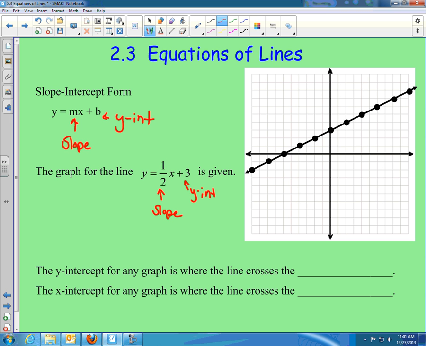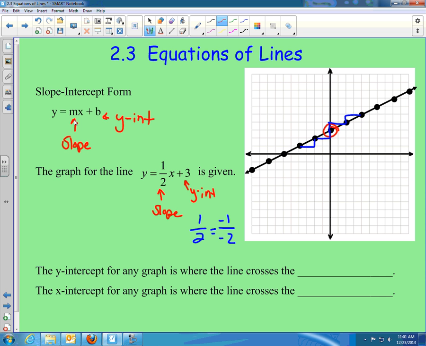We can see our y-intercept is here, crossed at 3. And our slope is given as a fraction. Our top number is our rise, so we rise up 1. And then our bottom number is our run, so we run positive 2: up 1 over 2. We can also think of 1/2 slope as the same thing as negative 1 over negative 2. So we can go down 1 and to the left 2, down 1 and to the left 2.